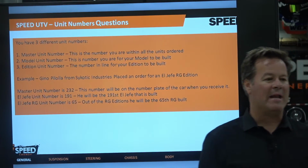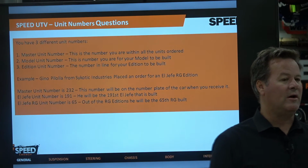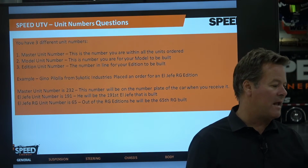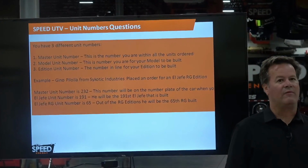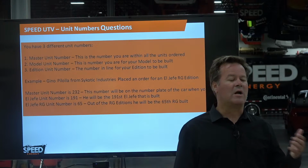What I mean by that is, that's the 4-seater, or no, that's the 2-seater El Jefe. I even get confused. You might get 800 of El Jefe, and I think my next slide will explain where the confusion is and how we had to categorize them to be able to run them down through the assembly line. I'll do my best with this. And then there's a model number. If you have a model of an El Jefe, let's start with El Jefes, because that's what we really launched this company with.